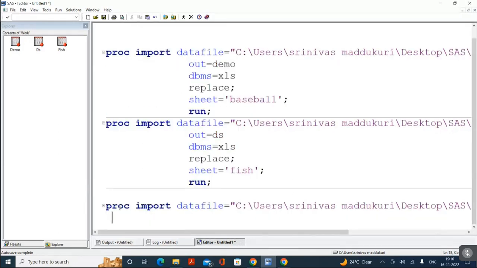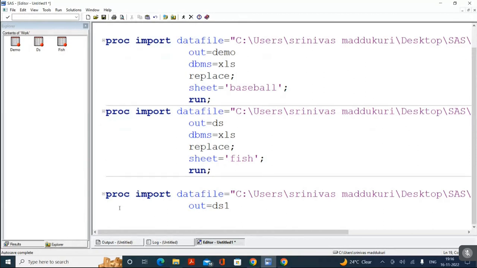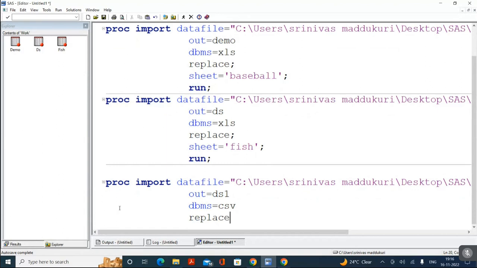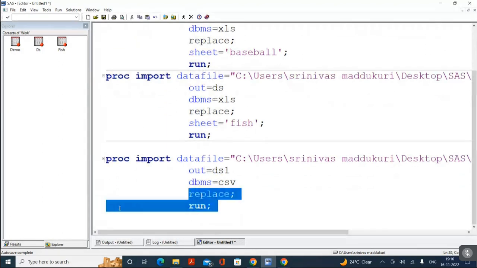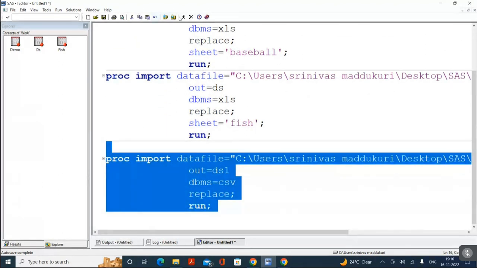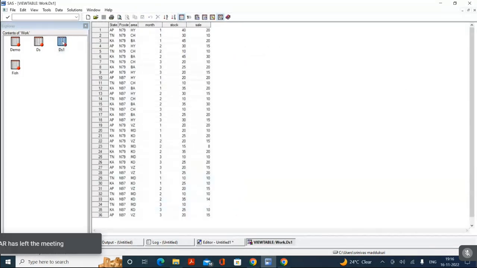Then out is equal to DS1, DBMS equal to CSV, replace, semicolon, run semicolon. Very good. Select the program, execute it. We have DS1, and this is how we have the data. Okay.